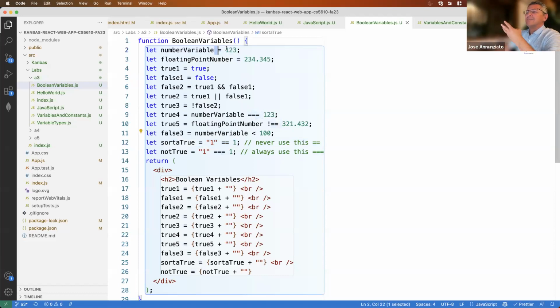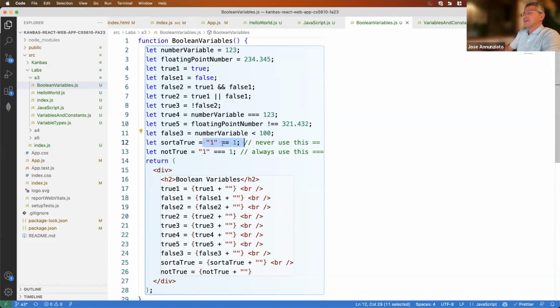There is the assignment equal operator, which assigns the right-hand side to the left side. Then there is the equal, which works most of the time, but sometimes it fails. And the reason is that the equal will try to cast one of the sides that you're comparing to the other.